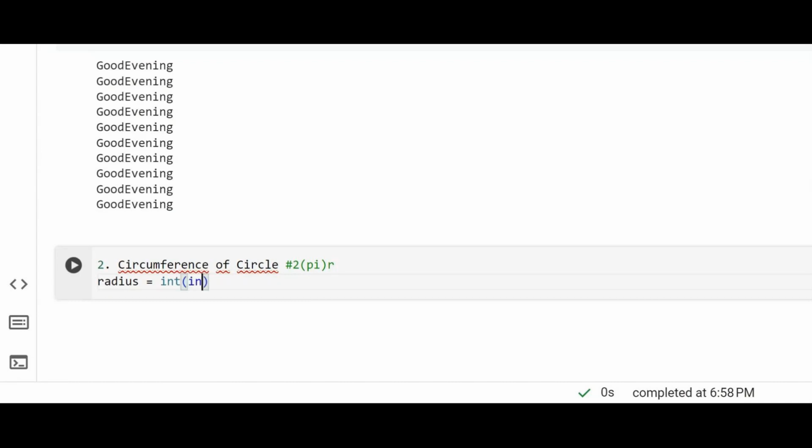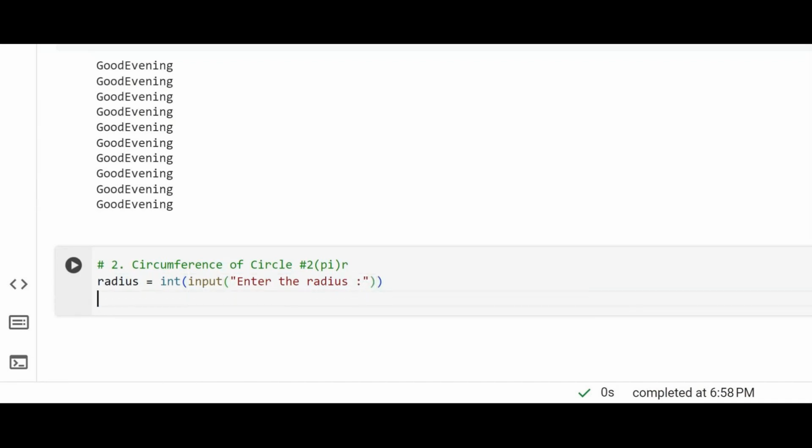I say input. Input is a method we use to take values at runtime. I'll give a label over here. Label is nothing but a hard-coded sentence: Enter the radius. Let me comment this part. Enter the radius.